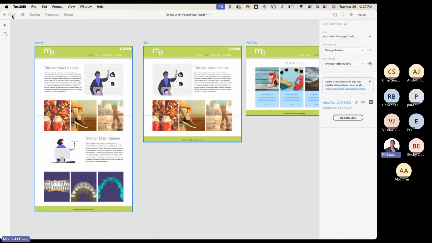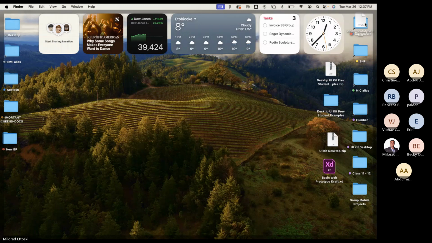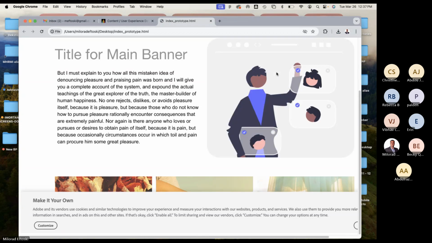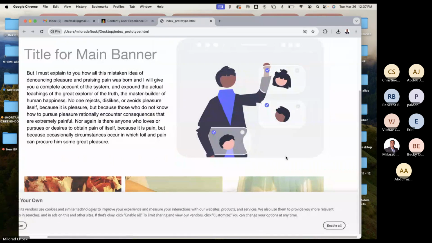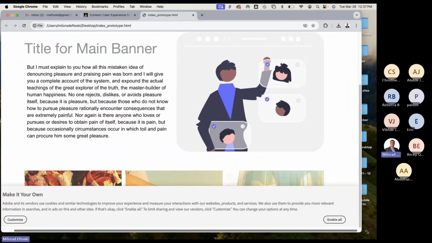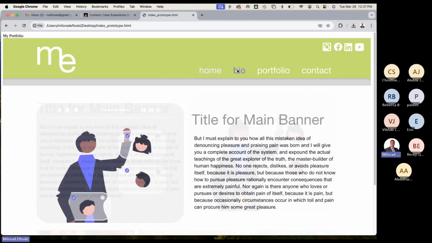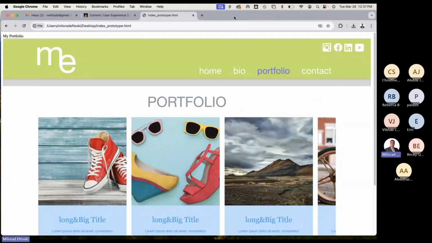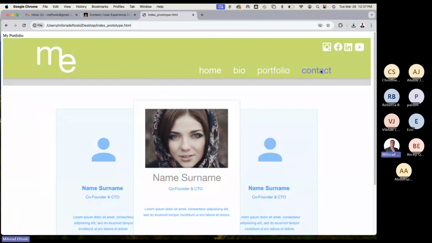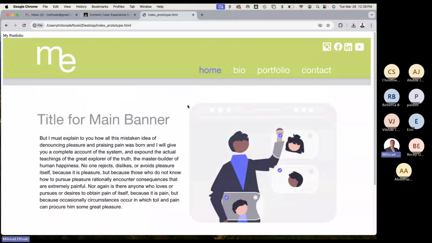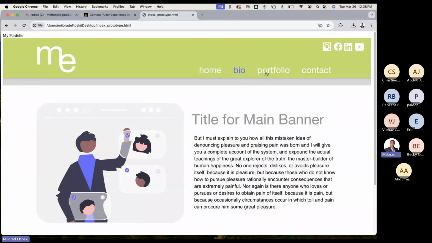So now what happens is when I open this, let me make this bigger. Enable all. Here is the website. I don't know why the title came up here though. But mind you, look, it's a fully functioning website on a browser. Basically, people think it's a website, but it's not. All it is is a file that I embedded with XD or Figma into HTML, and you can show people a prototype on the web. So it looks like a website.